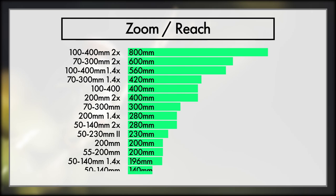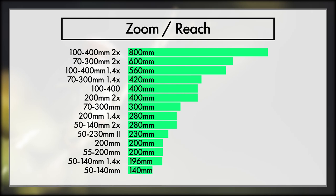First up, and maybe the most obvious, is the amount of zoom, always measured in millimetres. 200 is okay, 400 would be great, 600 is probably fantastic, but as a general guide, the more the better. The reason zoom is so important is most animals don't like humans getting too close to them — it disturbs them. So the further away you can be, the less likely you are to disturb an animal, and the more likely you are to get the shot.